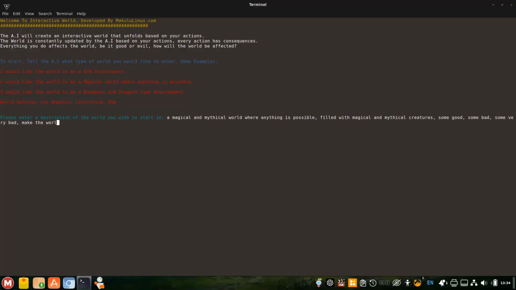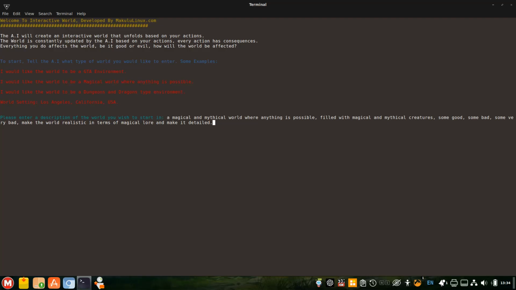Make the world realistic in terms of magical lore and make it detailed. Okay, so I'm giving it a description of the world, although it's a vague description. I'm not specifying any place or whatever.